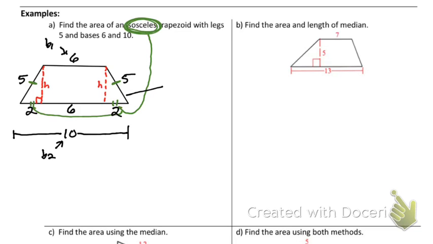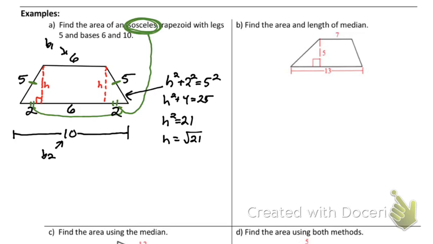So now if I just pull out this triangle here, we'd have a squared plus b squared equals c squared, so that'd be h squared plus 2 squared equals 5 squared. That will give me h squared plus 4 equals 25. That gives me h squared equals 21. That tells me the height is equal to the square root of 21. Can you simplify the square root of 21, or is it simplified? It is already simplified. You can't put 4 in it, you can't put 9 in it, you can't put 16 in it.